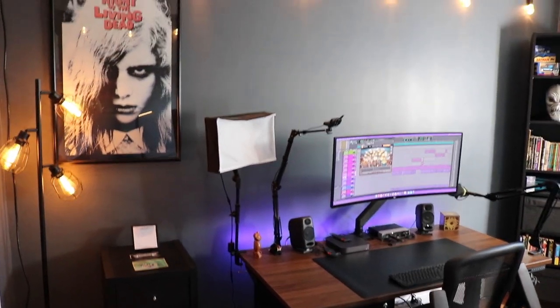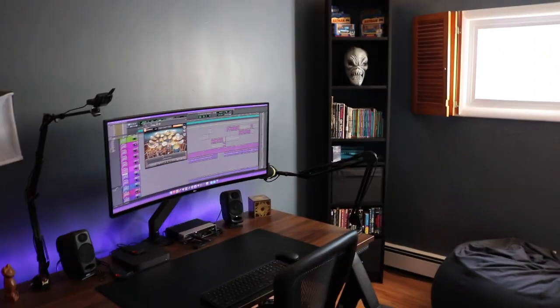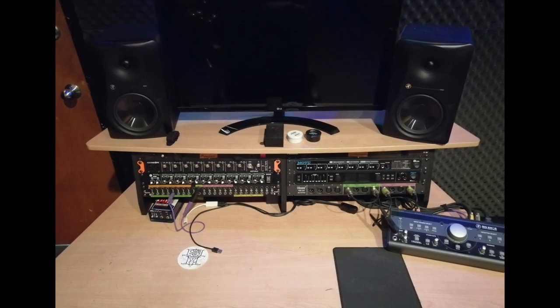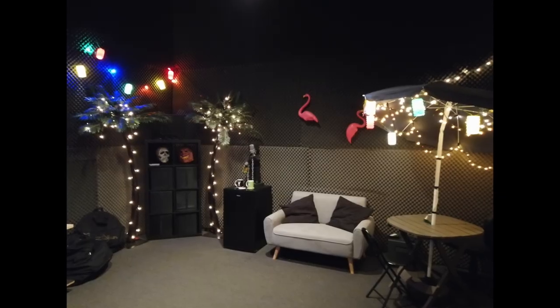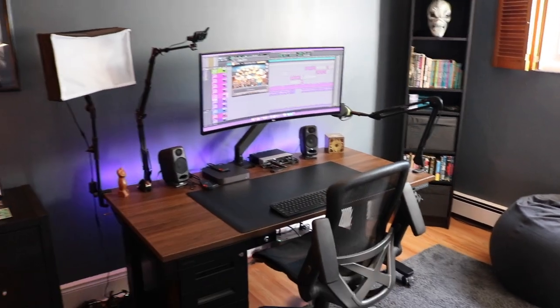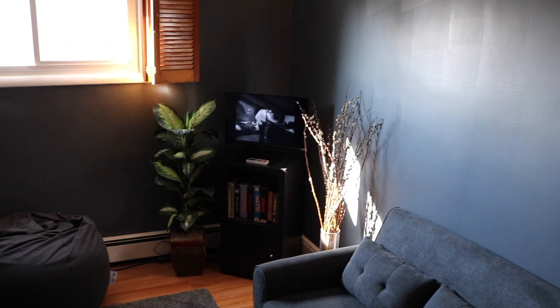Here it is — my simple, minimalist, basic home studio. I just want to be clear: when it comes to recording live drums and reamping through a live tube amp that is loud as hell, I do all of that out of my project studio, which is not part of my house currently. Right now I'm still renting the same space I've been renting for almost 20 years, and that space is nothing special — just a basic project studio with a few USB interfaces, a snake, and a handful of microphones.